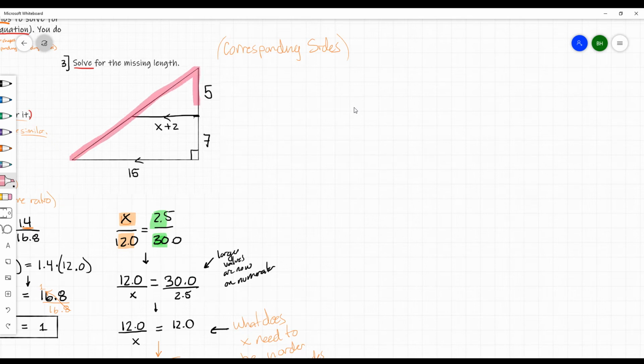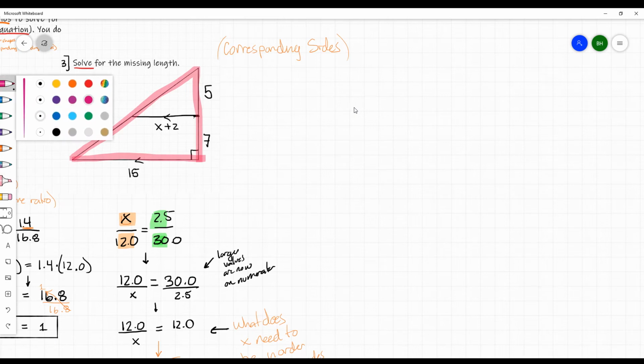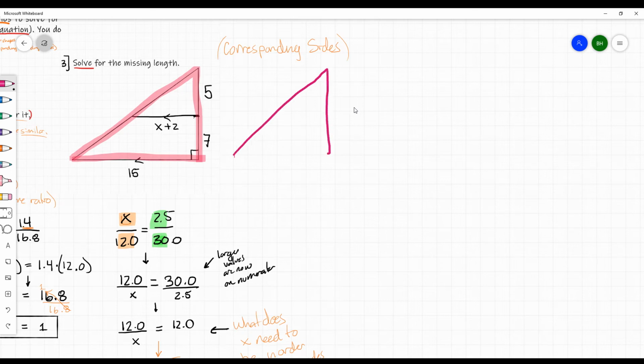If you were to just look at this from a glance, you'd probably say to yourself, oh, that's a triangle. I could see the triangle, right? That makes sense. And so for this problem, I'm going to take this pink and see if I can redraw this triangle for us to use. Beautiful. Okay, so I'm just going to draw it. I'm not going to label it or anything yet.